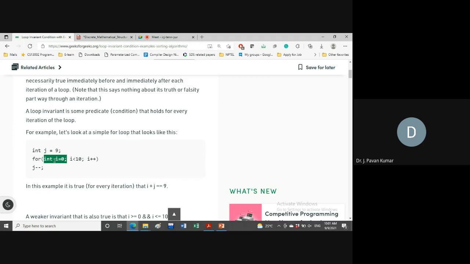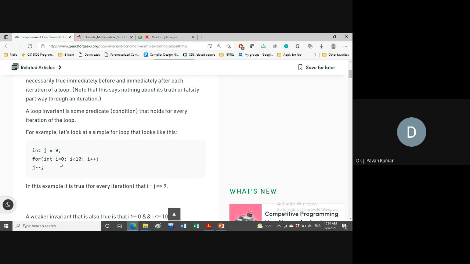Of course it is not completely correct. Why? Because it is programming language specific syntax. If you convert this into an algorithm, we will not be having integer I is equal to 0 here. Somewhere before, we should declare I value. So we can assume that I value is 0, and now I plus j is 9 before starting up the loop. Next, after two iterations, what will be the value of I? 2.